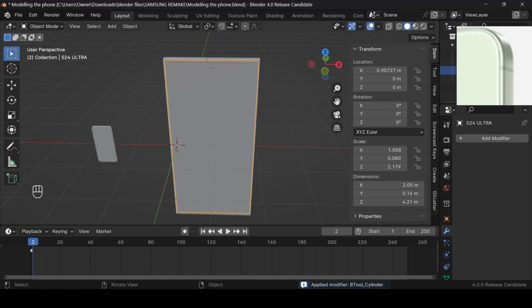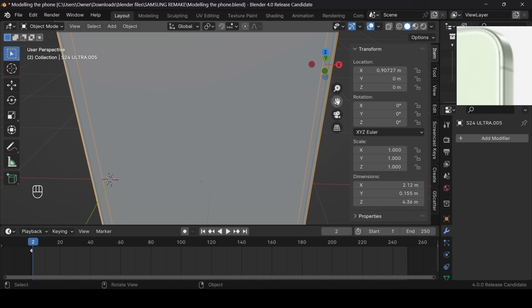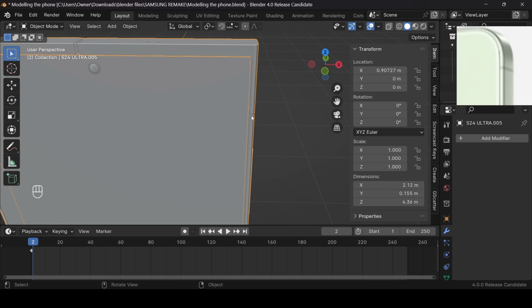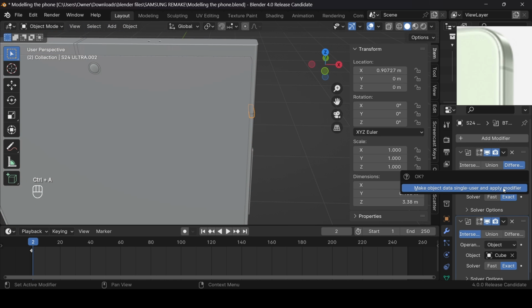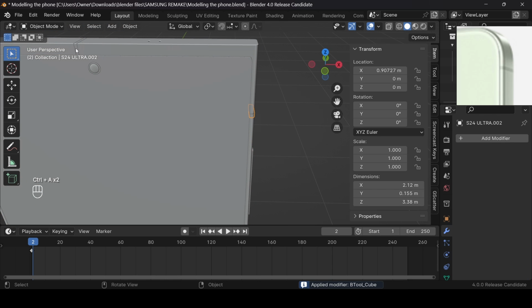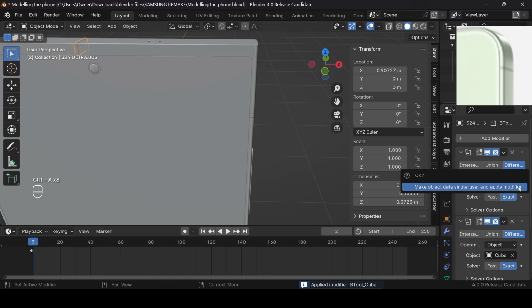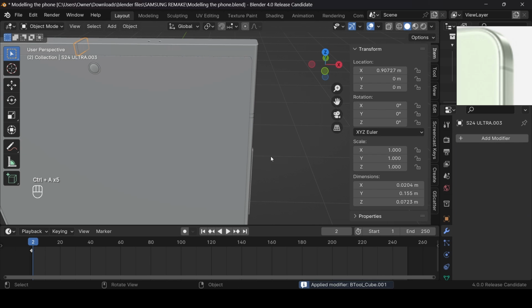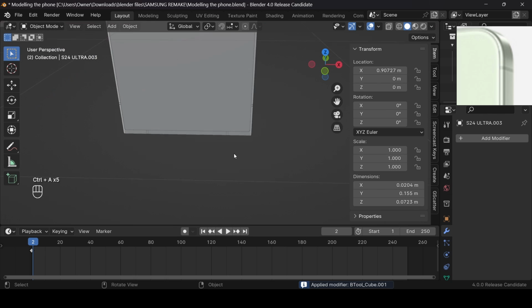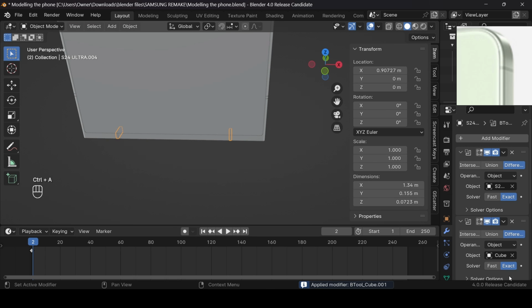And let me see if I scale this down. And also you can see for these slice pieces right here, you have to also apply it. So I'm just going to press Ctrl A, apply, select this as well, Ctrl A, apply. This is where it can be stressful. Ctrl A, apply, Ctrl A, apply.